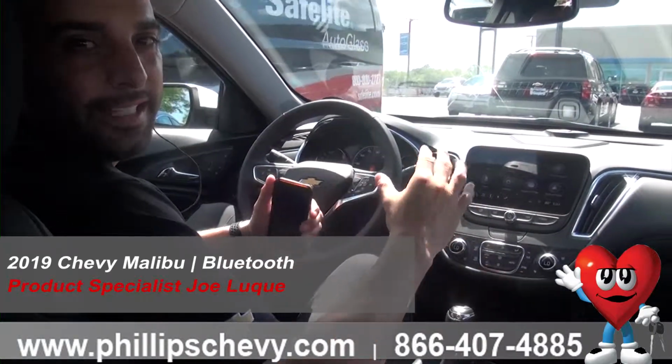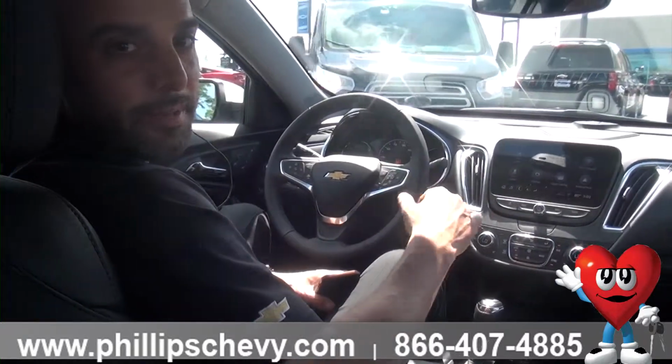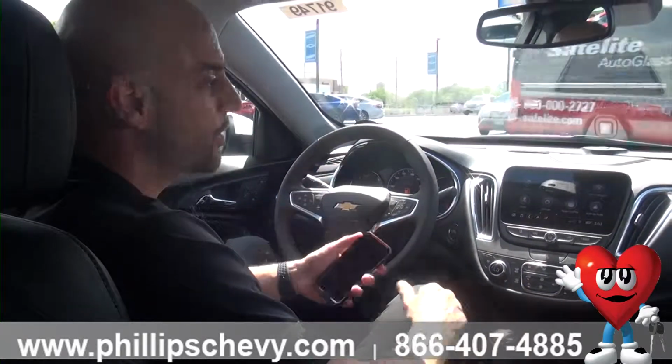We're hanging out in a 2019 Malibu Premier, going through a lot of stuff, but really I wanted to show you how easy it is to pair your phone with the Bluetooth. Say you just bought your car and want to pair it with the Bluetooth.